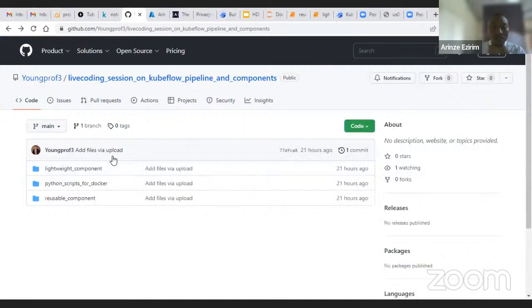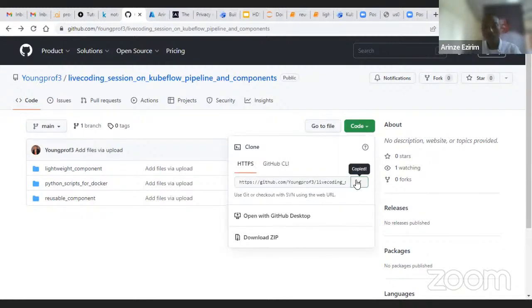I'll show you how that was prepared, and we'll run it and build, and also push to the repository. Let me clone the repository now.